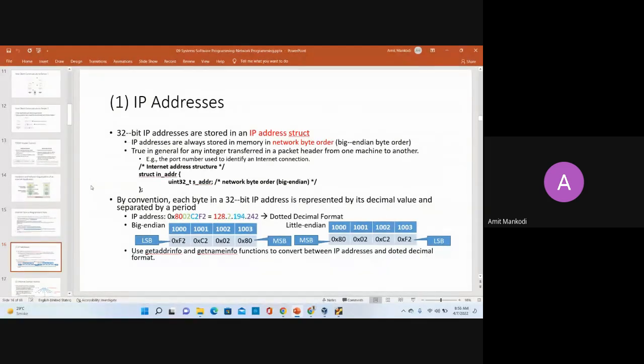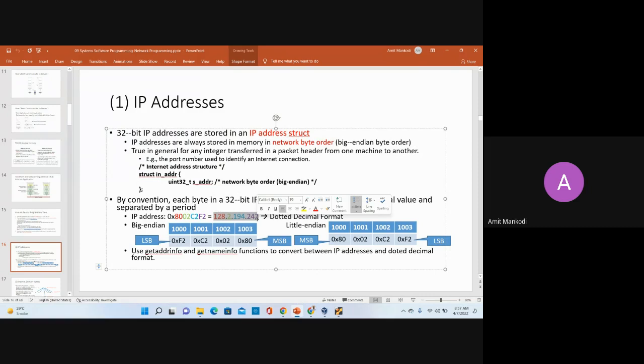The only difficulty is that there are two ways to represent the IP address. See, basically what happens is that the IP address is internally converted into a hexadecimal format like this, right? The IP address that you normally look at is like this, which is what we call dotted decimal form.